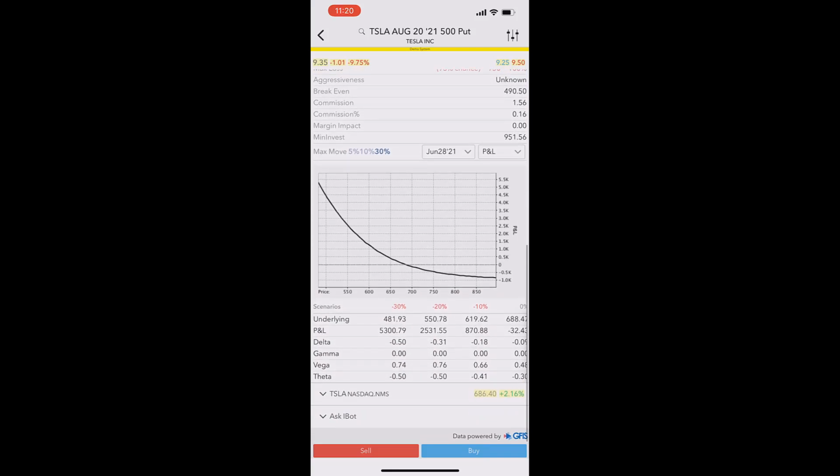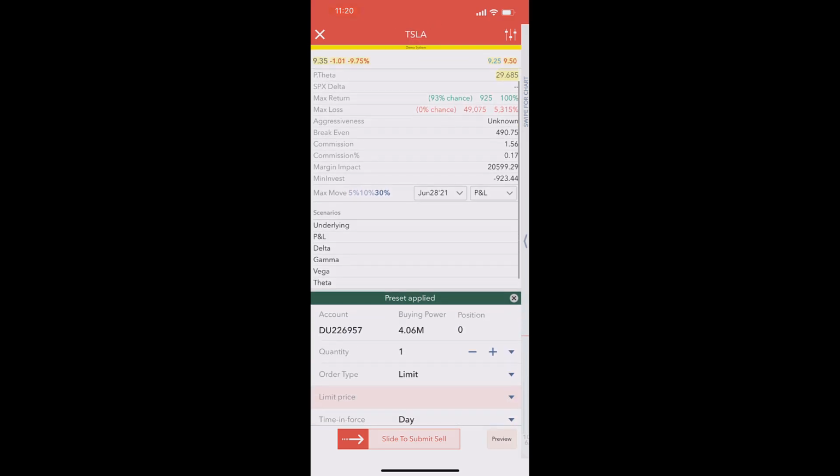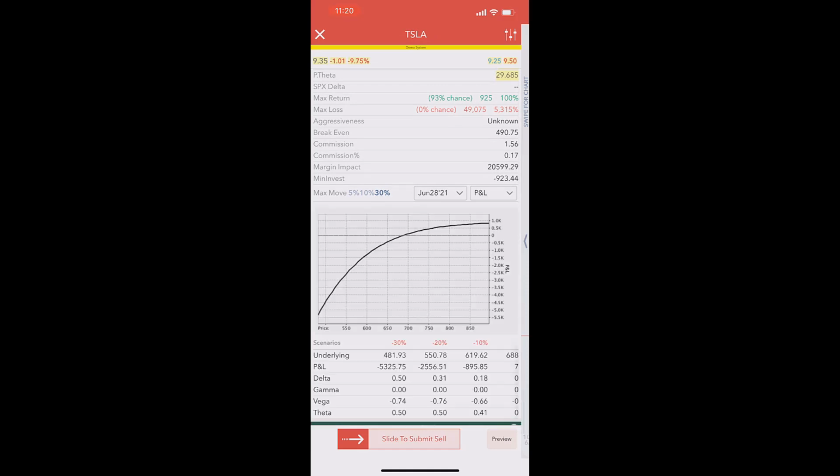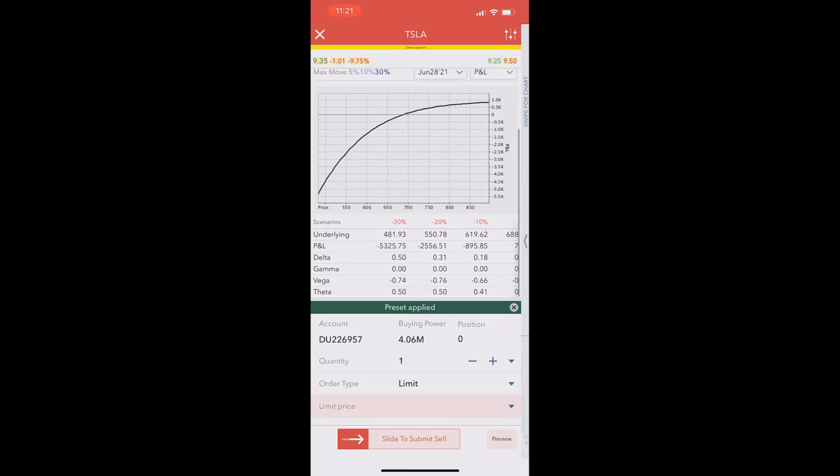Okay, so let's click on sell, because I want to sell the put option. So it brings me a different window with some more details, or probably the same details. Actually, margin impact is 20,000, so it's actually taking 20,000 to be able to sell this put option. So yeah, that makes more sense. And then it's got a little graph of the P&L. So Tesla, my break even is not 700. So yeah, that's incorrect. So whatever, let's move on. Maybe because it's just a demo.